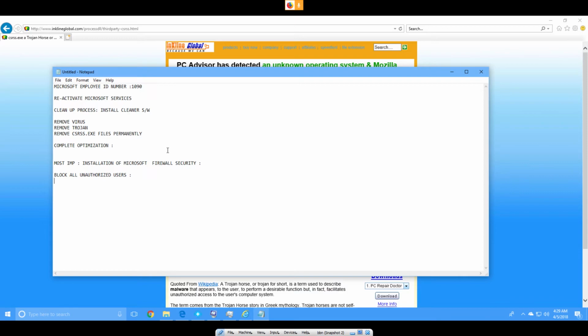So that it will protect your email, it will also protect your banking information, it will protect your personal data that you install on this computer, like your images, music, anything like that.